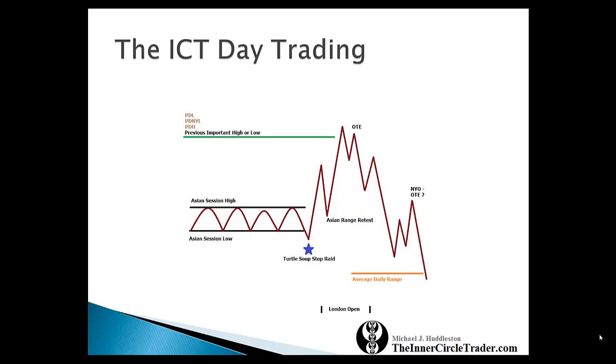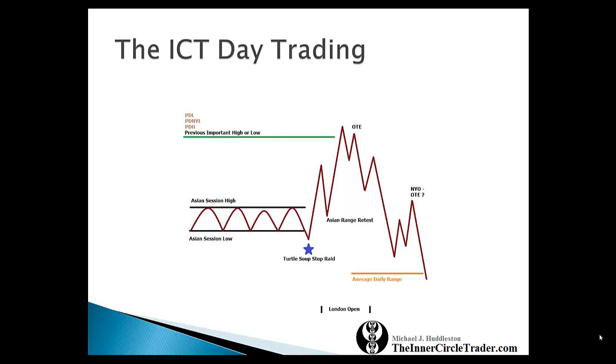But the point is when we're selling the London Open, we're looking for that Judas swing to occur, and it's going to come in the form of a turtle soup sell, or it's going to come in the form of a return to an order block or bearish order block. And once that entry is formed, if we see a move below the Asian session low, or the Asian range low, once that happens, you need to put your stop loss to break even. Do not let your trade turn into a losing trade.